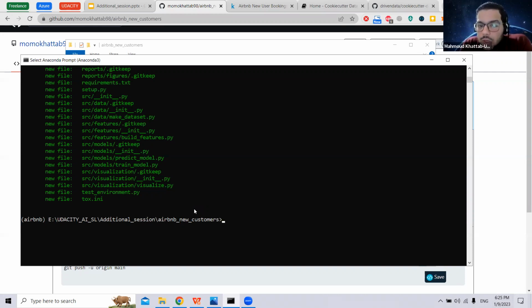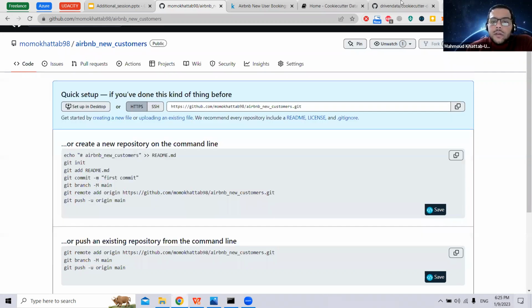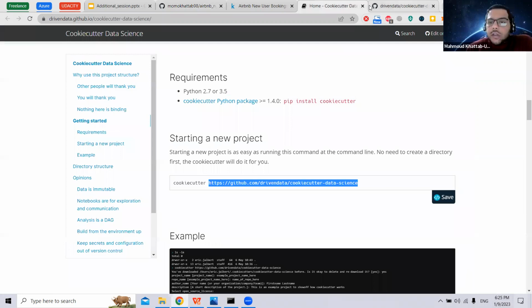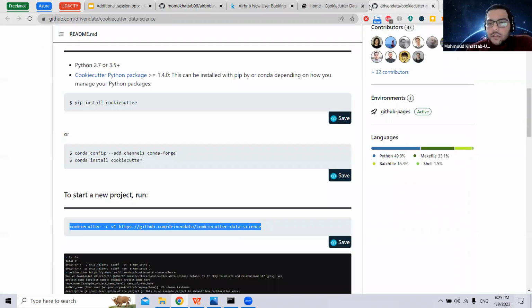So which folder, Gilbert? Actually, I think you are asking about the cookie cutter. You can get the link in the presentation, and I've also sent it to you in the messages. First, you need to install it from this code.